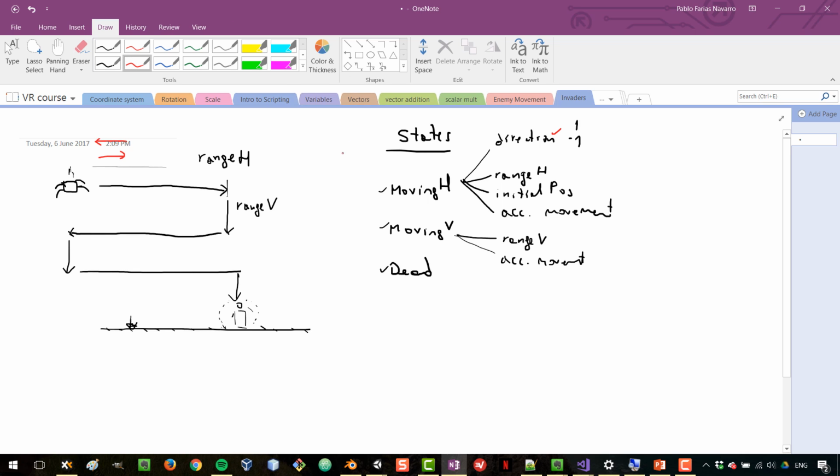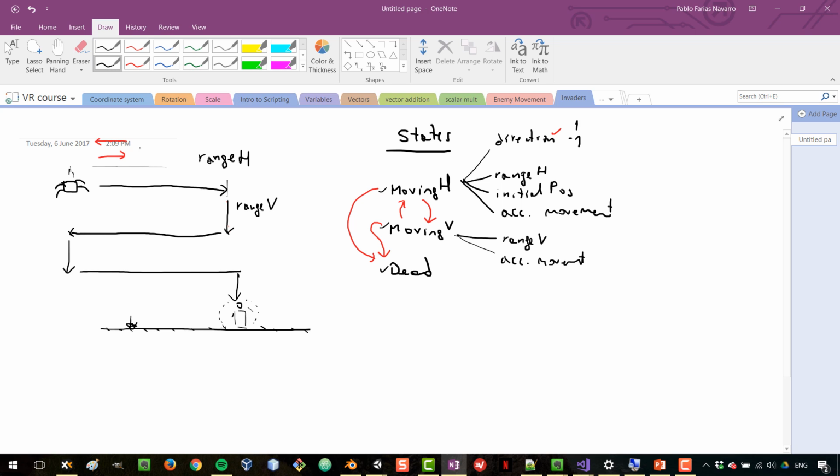So from moving horizontally, we can transition into moving vertically. And from moving vertically, once we reach that limit, we can transition to moving horizontally. And from any of the two, we can always be killed by a bullet, so we can end up dead.